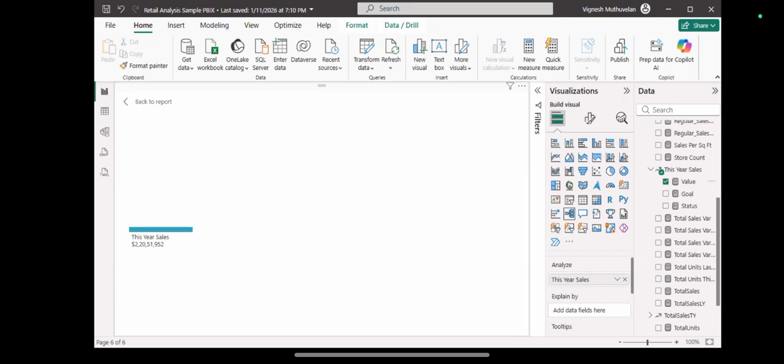Then the next step is to create those dimensions. Each dimension field that you want to add has to be mentioned in the expand by option. You can see the expand by option here. In the analyze part, we have given this year sales value alone.